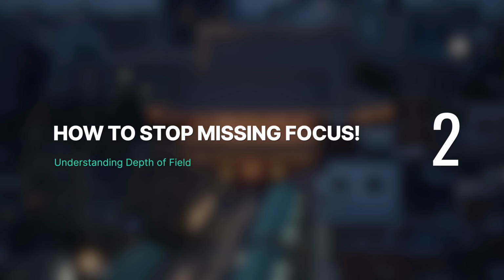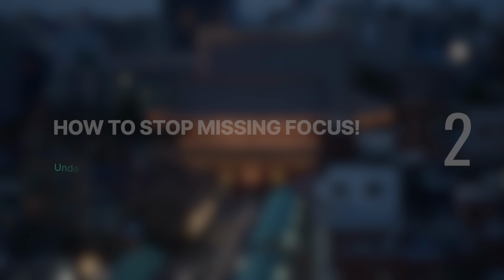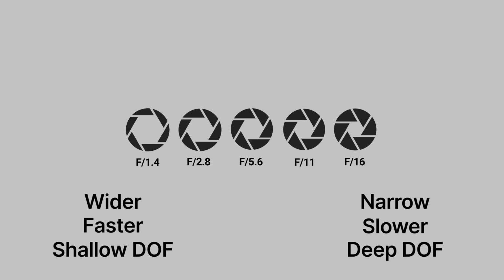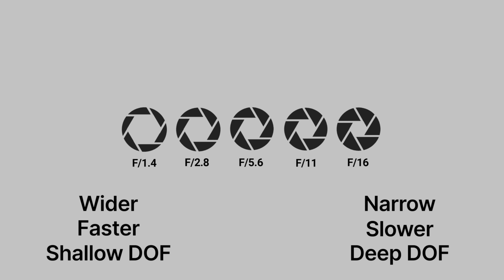Level 2, how to stop missing focus. So let's talk depth of field, right? And this is where most people would mess up on aperture and getting sharp images. So you're gonna hear terms like shallow depth of field and deep depth of field. Pulling up the chart again, same thing. Shallow, bigger hole, deeper, smaller hole. Now, shallow depth of field means you have a razor thin line of plane to get your subject in focus. And it took me years to understand this, but I'll clear it up for you right now.